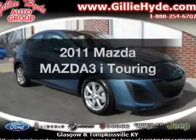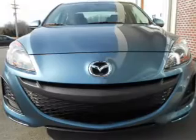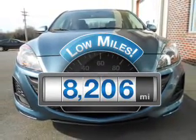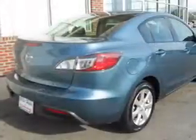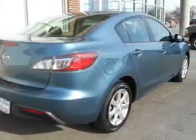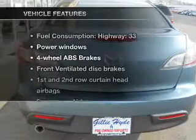Presenting the 2011 Mazda Mazda 3 — everything you need under one roof with this great vehicle. A low odometer reading makes this vehicle a great value at this price. With an efficient four-cylinder engine connected to a smooth-shifting transmission, premium wheels give a more luxurious look. Anti-lock brakes help you bring your vehicle to a safe stop.